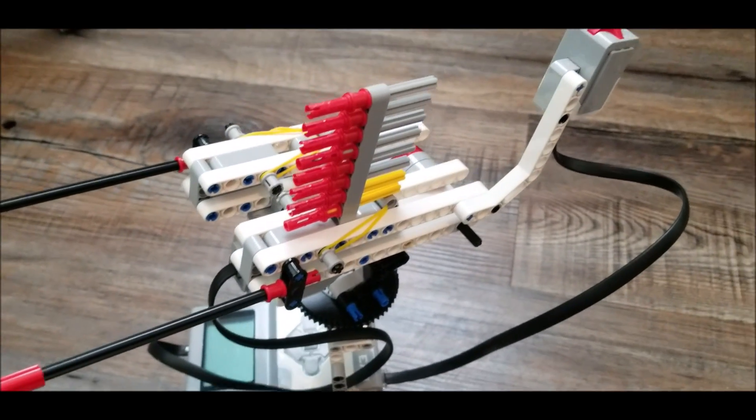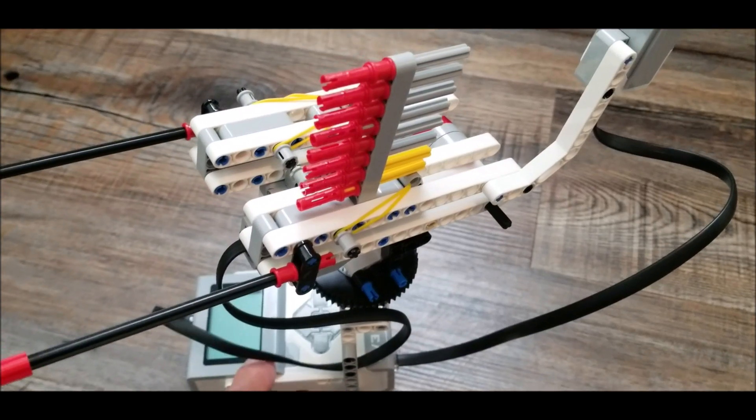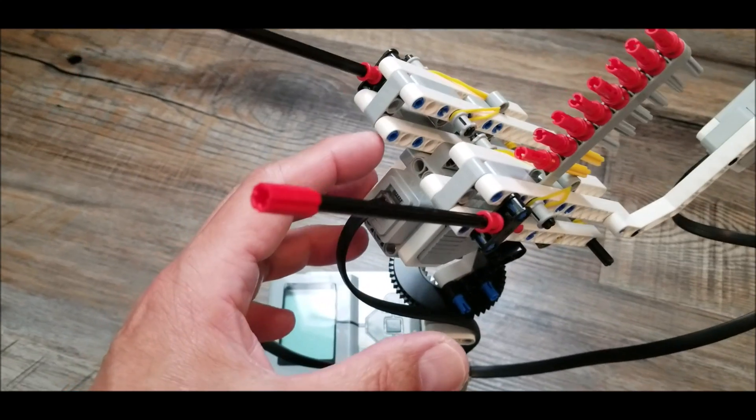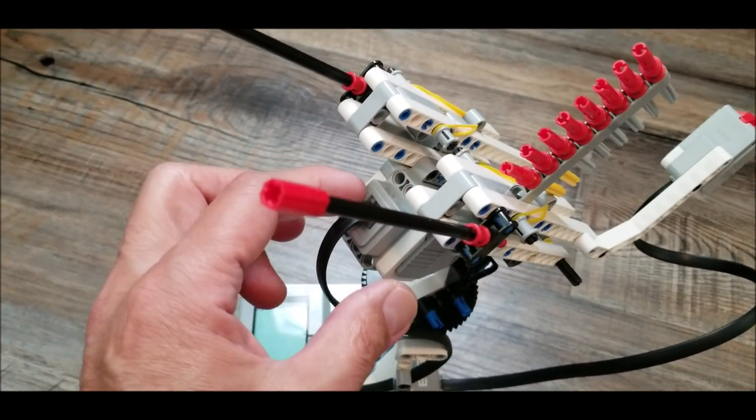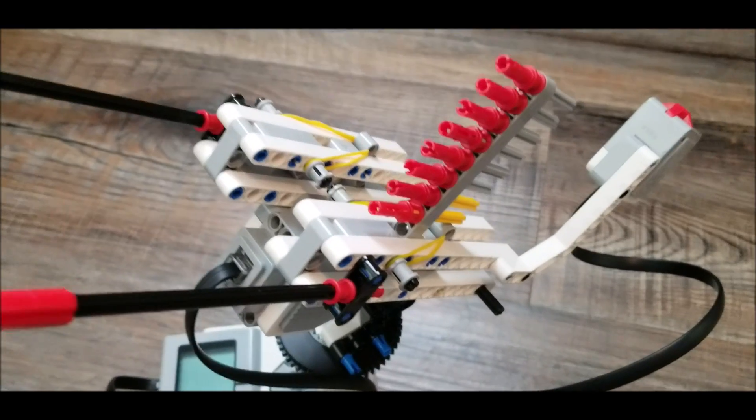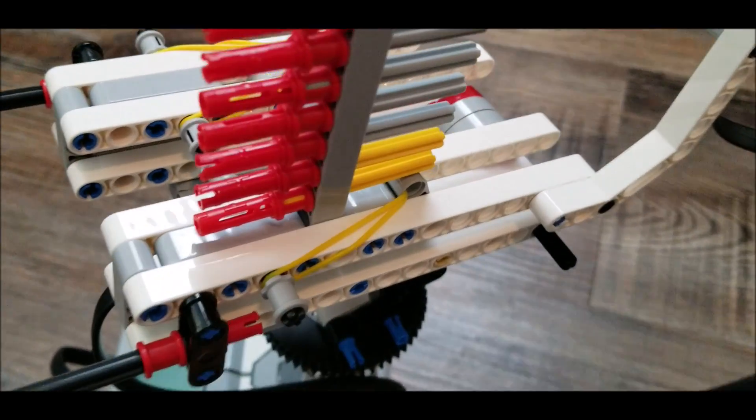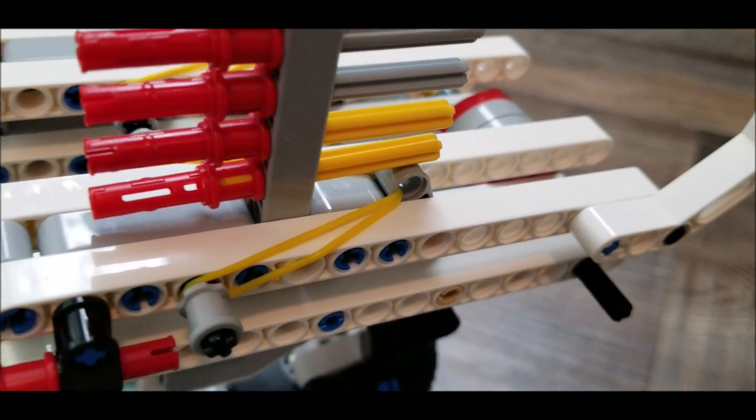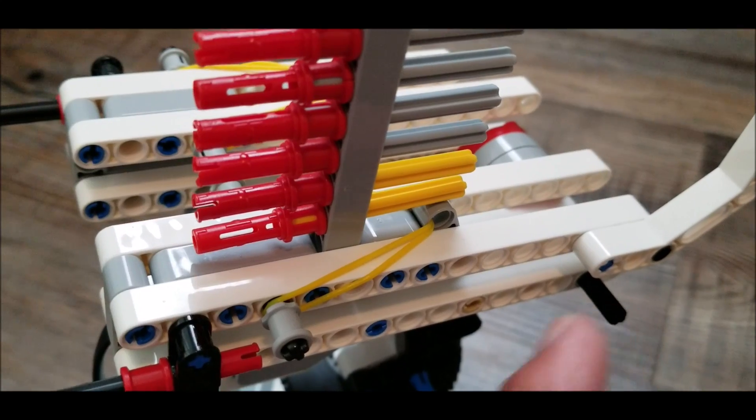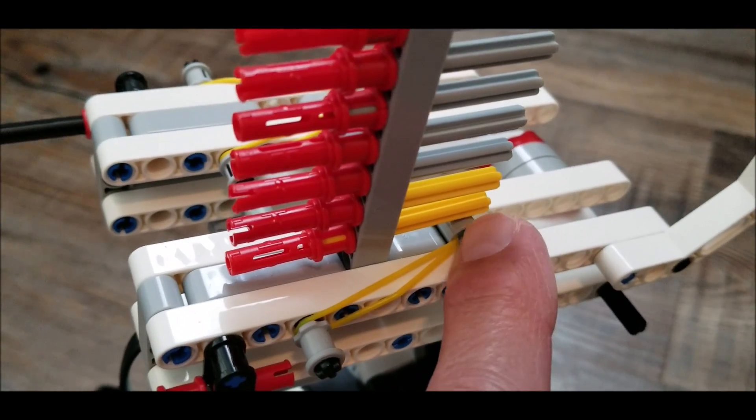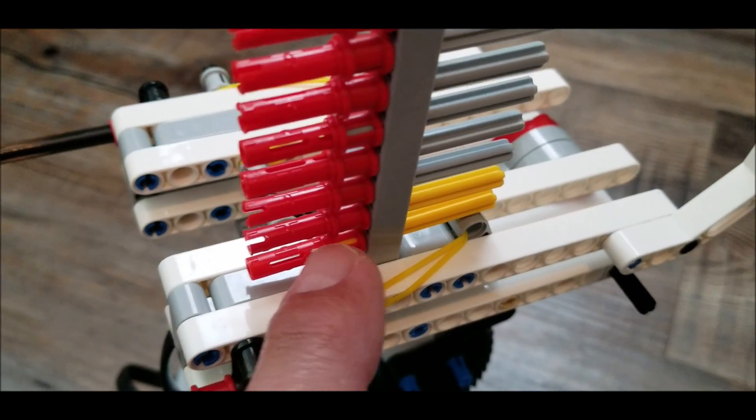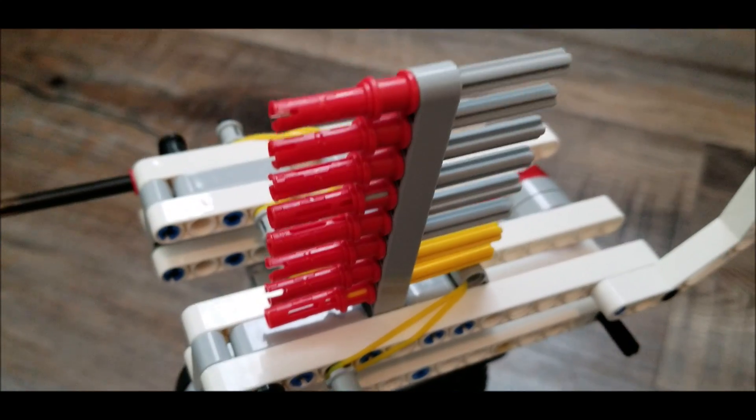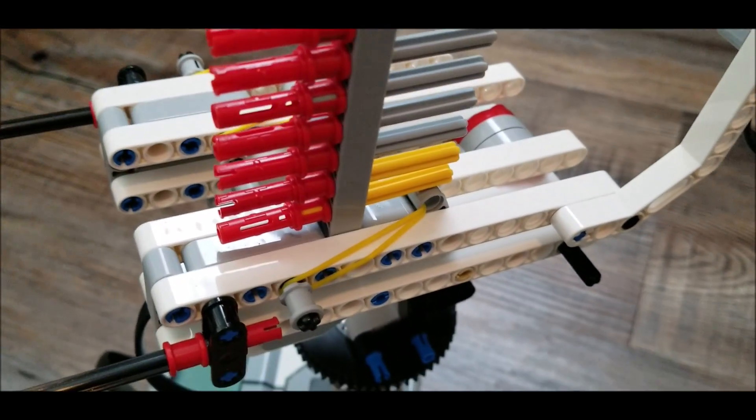And basically the program, it's so simple. You can actually just brick program it. It's just on the press. We want this one large motor to just keep rotating. And what's going to happen is as it rotates, you can see down here, it's going to flip that lever back. The rubber band is going to create tension and it's going to fire from the bottom here. So this is going to fire first and it's just going to keep emptying out until they're all gone, but it's just really cool.